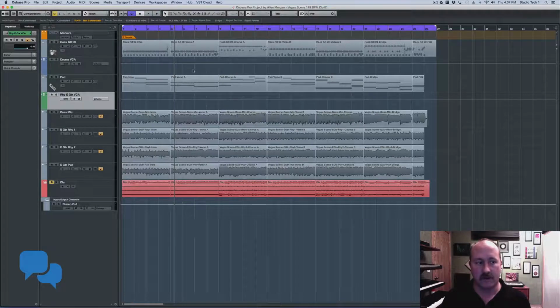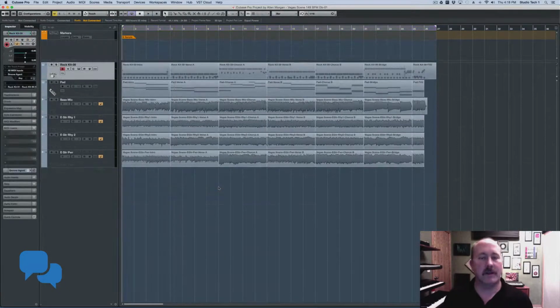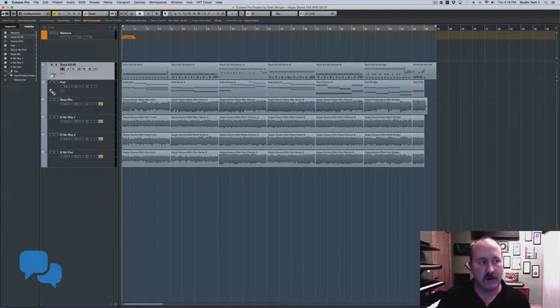And if you understand the key differences on the routing, especially between VCAs and groups, it'll help keep the confusion down on your more complex mixes. Okay, the last track type that I want to look at in detail is the arranger track. And just to clean things up here, I've used our visibility tab to hide or turn off those direct input channels, the inputs, outputs, the VCAs, and so forth.